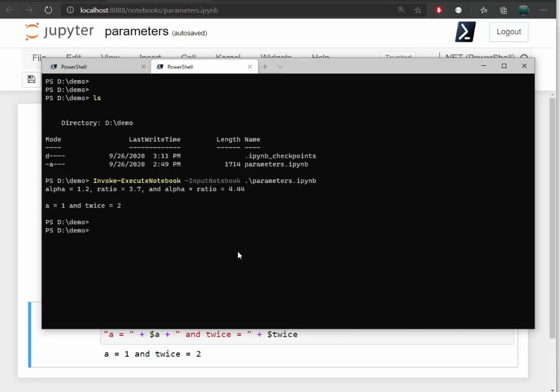Let's say I wanted to run it, but I wanted to create a new file. So I can call this new book.ipynb, and that actually took the original notebook, duplicated it, and then reran all of the different cells and then injected them back into this new notebook.